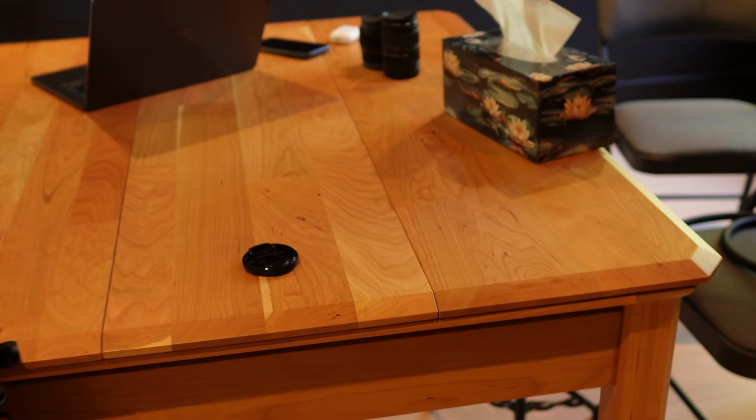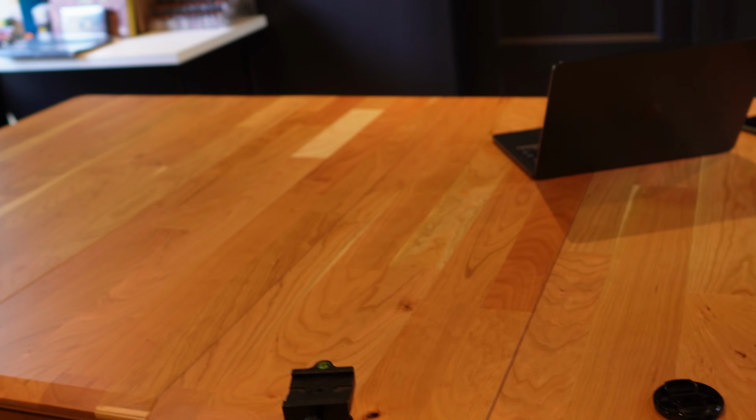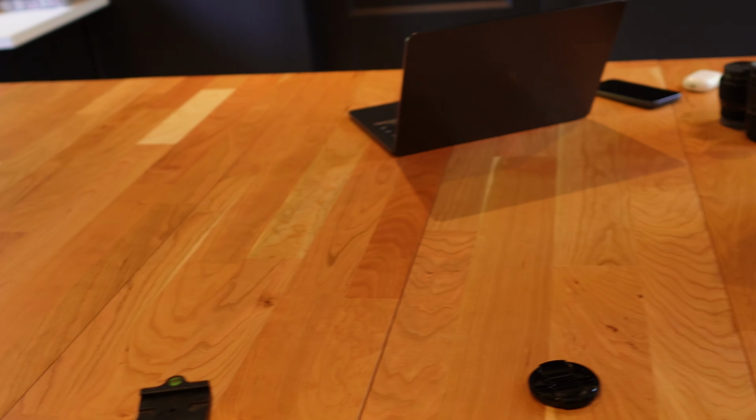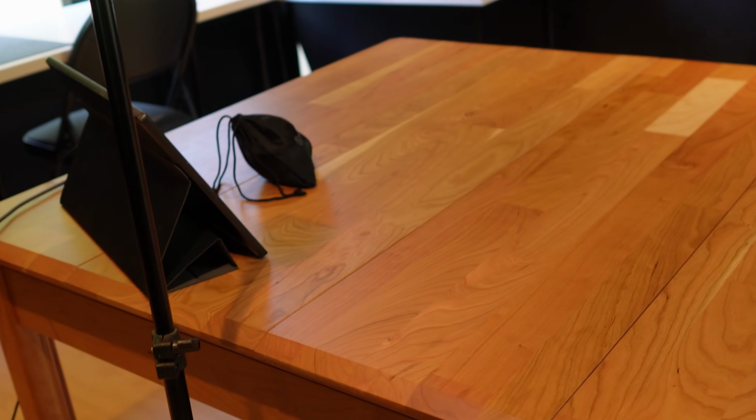And while we're talking about the Wormwood table, I actually have another table that if you guys have ever seen my previous videos, FlexiSpot actually hooked me up with one of their standing desks, and that will be perfect for this studio because I'll be editing here a lot and I actually really enjoy working while standing. Unfortunately, the table isn't big enough for the painting area, so it will be used for the editing area. Right now, I'm not sure if I want to put it there, next to the painting station, or in this little corner here. So we'll see, but why not? Let's set it up and show you guys why I love this table so much.